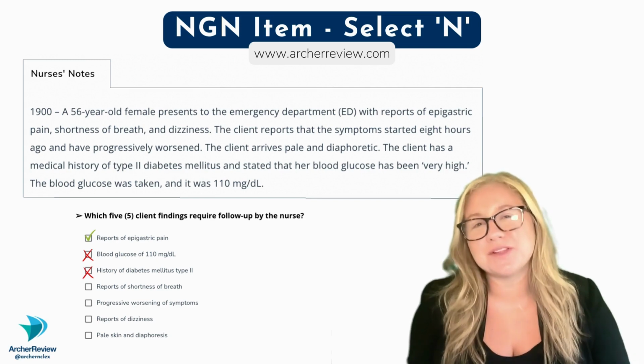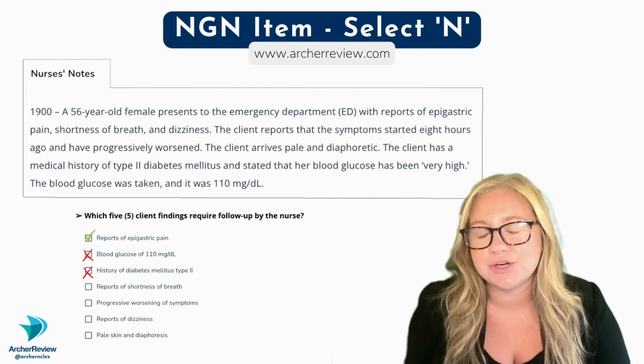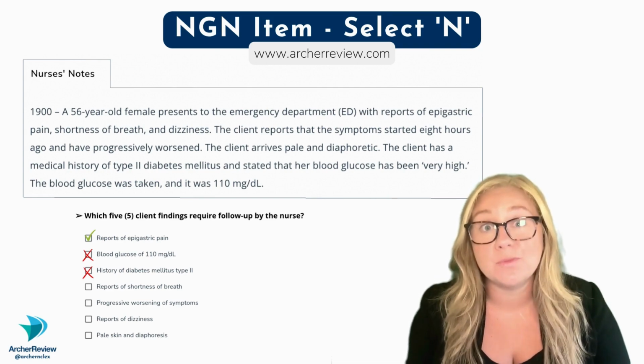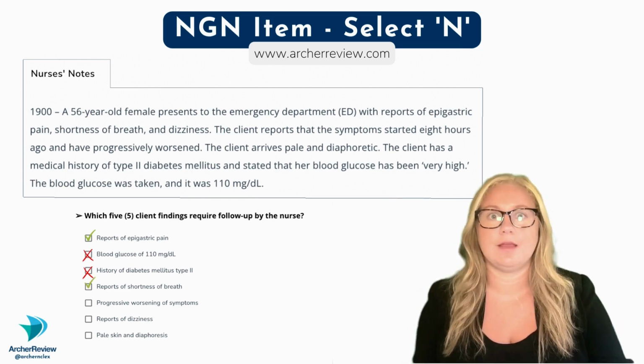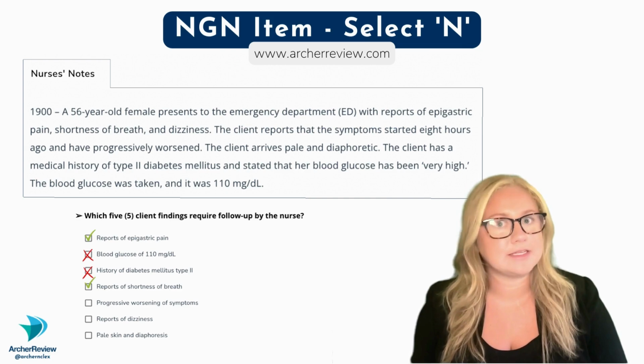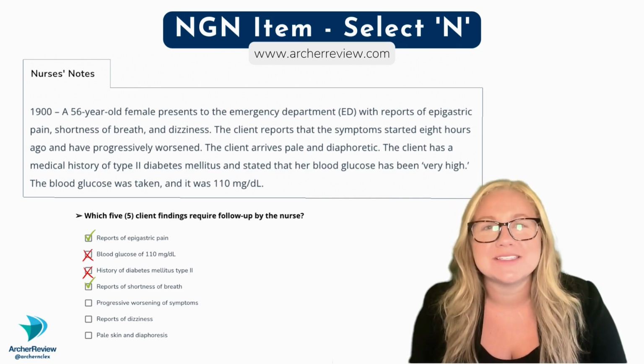False again. As a rule of thumb, in the ED, I'm not following up on long-term past medical history. I'm more worried about acute presentations and life-threatening illnesses. So what about shortness of breath? Do I need to follow up on that? You better believe it. That is a good reason to come to the ED. That's one of our ABCs of prioritization.